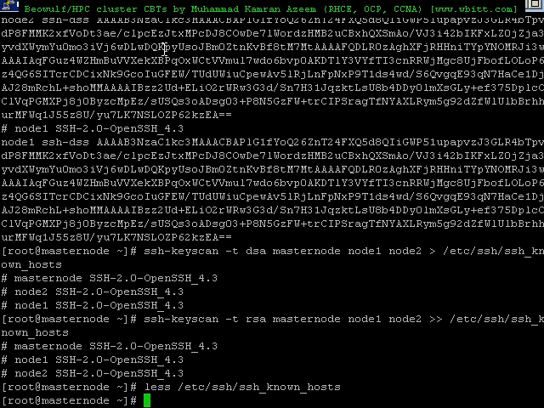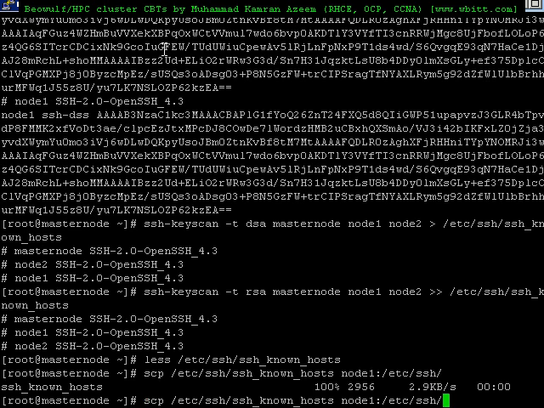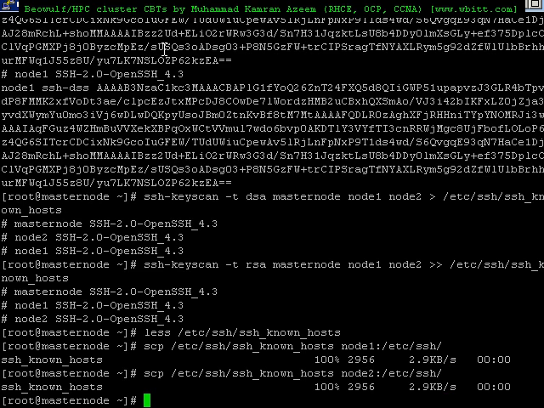Okay, I need to replicate this file as well to all nodes. So what I'm going to do is scp this file to node 1:/etc/ssh directory. Great. You notice it did not ask me for the password this time, because the public key was already attached and already certified on the other side. Now I'm going to do the same on node 2. Fine, good, it did not ask me the password.